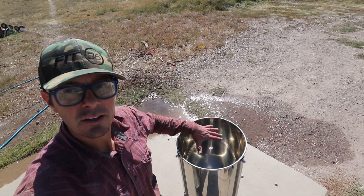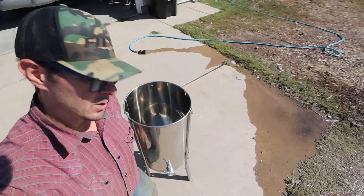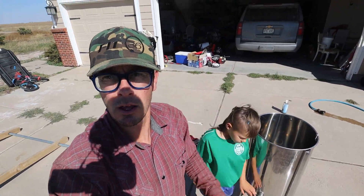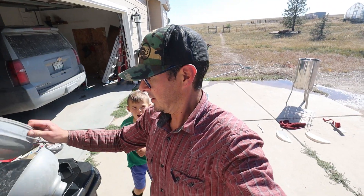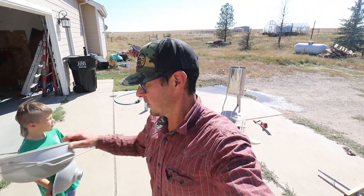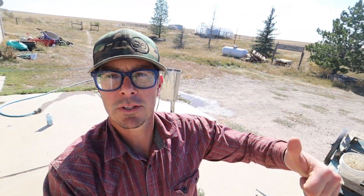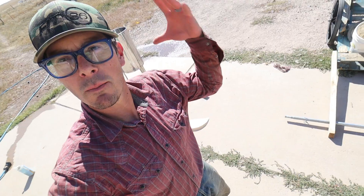I just washed all this, it's nice and dry, letting the sun hit it. The honey will sit in here for 24 hours - it gets all the bubbles out. Then we'll dump it in either five-gallon buckets or smaller buckets, same ones we make cheese in. We'll filter it through our honey filter into a milk container and then pour into jars. I'm gonna go suit up, put my bee suit on with pant legs over my boots so I'm well protected.